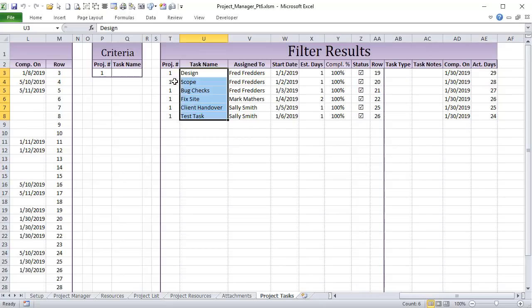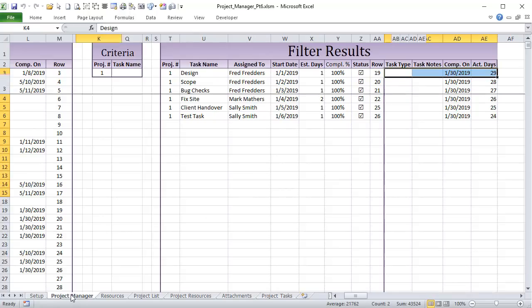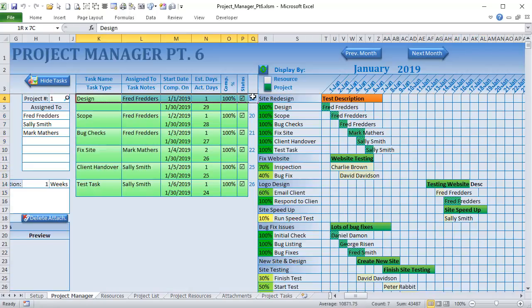So we need to loop through those, because I need to bring this information over in the first row, and I need to bring this information over into the second row, the first row and the second row. So we need to bring all of that, right? And again, let's look at that. The first row here all the way to Q, and then the second row, which is going to be right here. So we need to bring that over, and we're going to loop through the results so that we can bring that data in here.